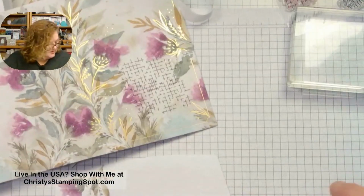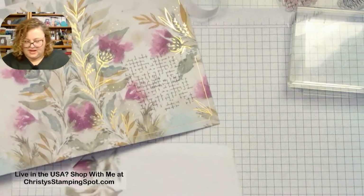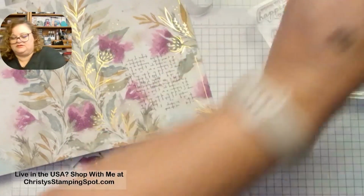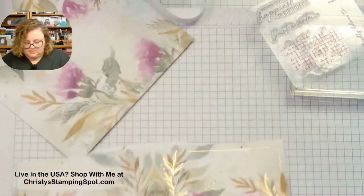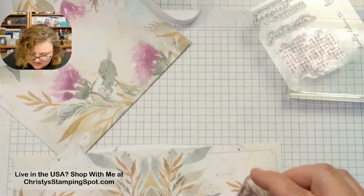This is so pretty. And this one is the happy birthday. Yeah, this one's got the happy birthday. And then it has this one. This cool one right here is for the thistles. They only show to stamp on the front, but I'm going to stamp them all, I think. So on these big ones.